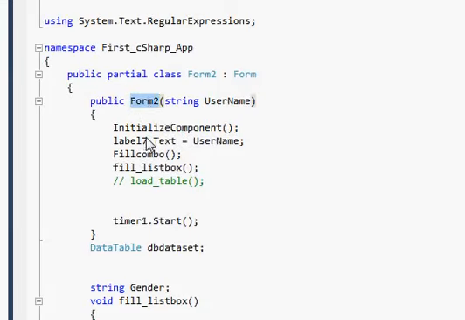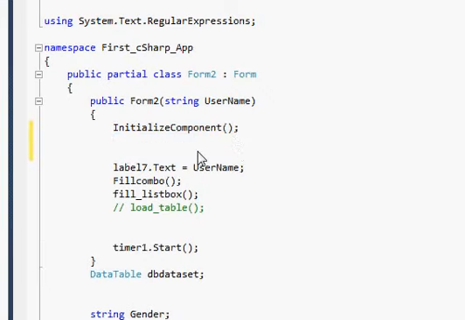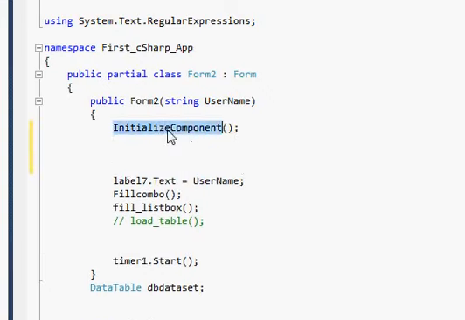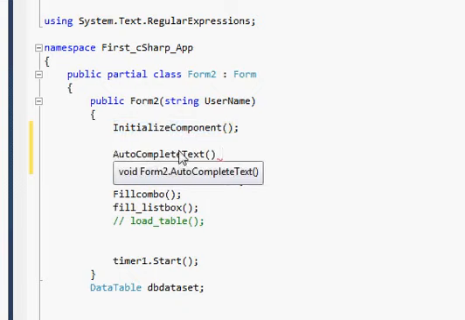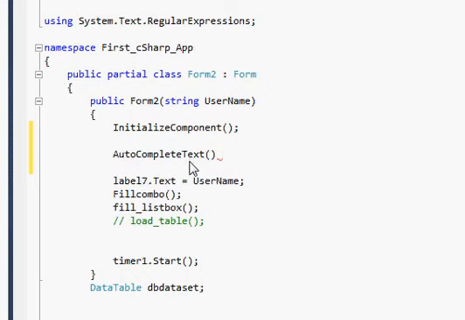So go to your public declaration of your form, and wherever you find this initialize component method, which is by default in every program, just below that paste your new function name, autocomplete text, and close it. So it will execute this method at the starting of your running of your form.